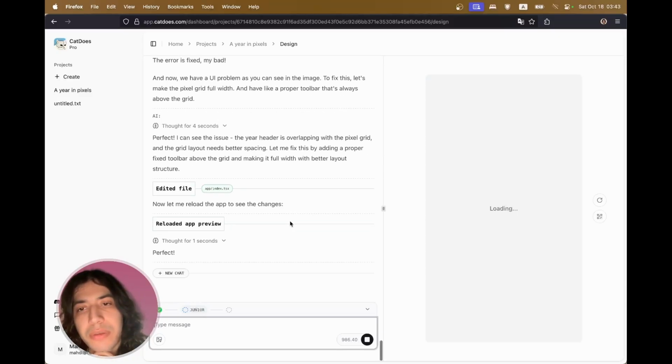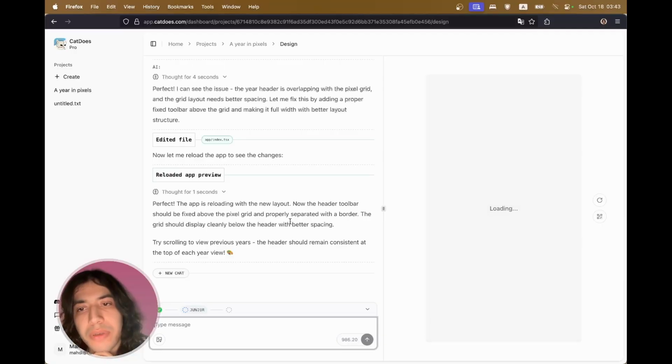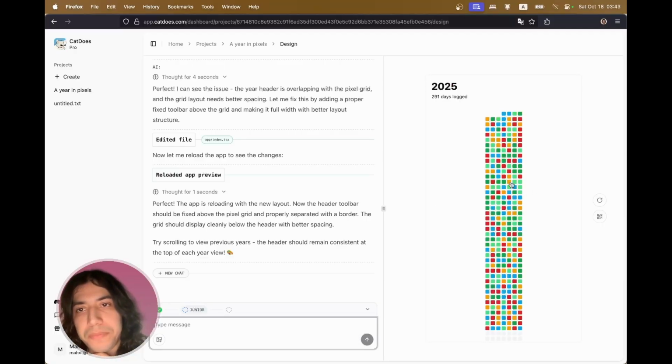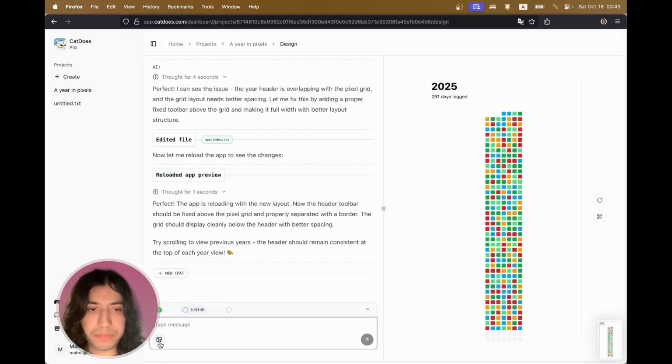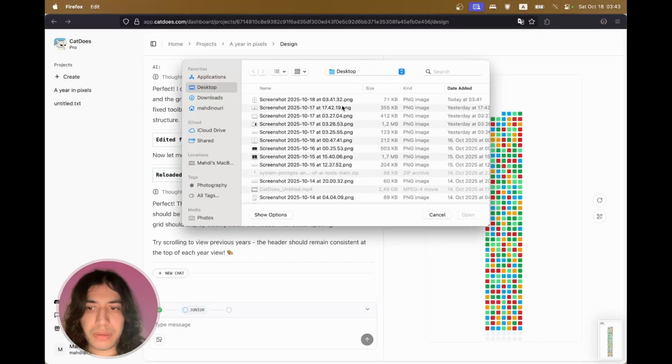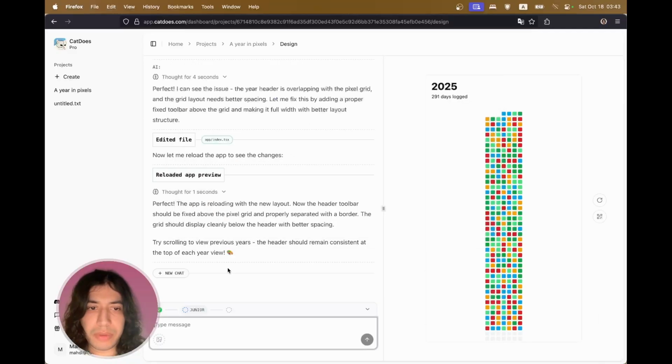Okay, the toolbar part was fixed, but this is still not full width, so we might have to take another screenshot. Okay. Alright, so I'm gonna say the toolbar part is now fixed, but the grid is still not full width.